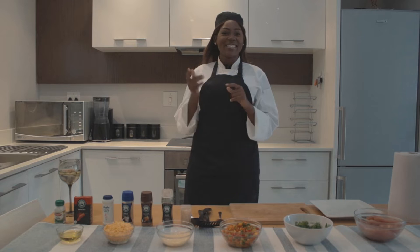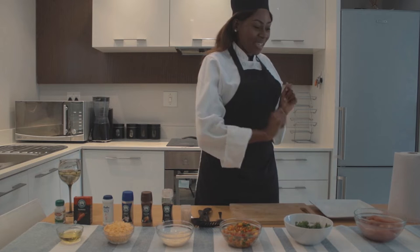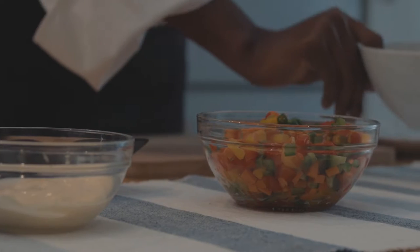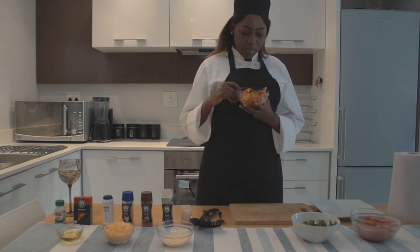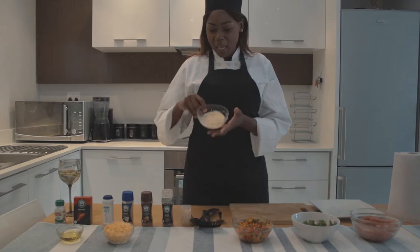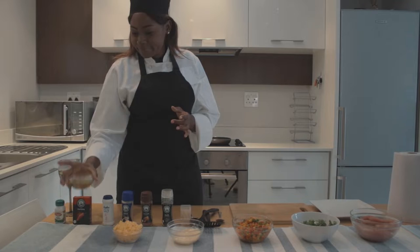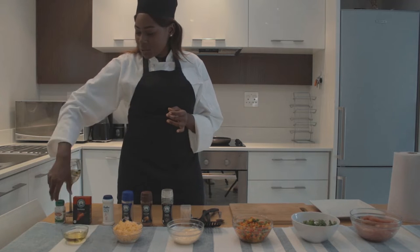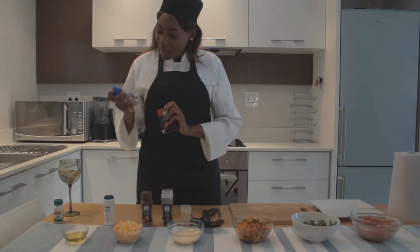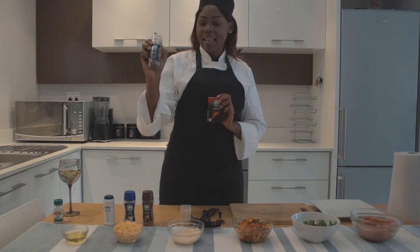My name is Chef Mo, and today we're going to be having a beautiful, wonderful, simple recipe. Okay, guys, in our kitchen today we have chicken breast, coriander, peppers, a green pepper, red, yellow, and some chili, and also carrot. And we have our mayo, our cheese, and olive oil. And then with our spices, we have dried thyme, paprika, salt, garlic flakes, chicken spice, and black pepper.